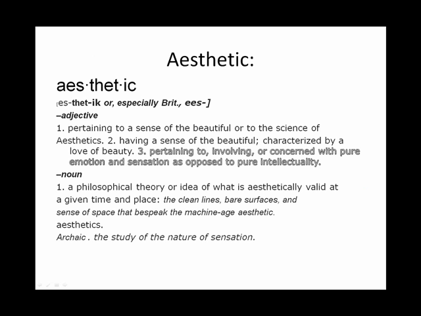Aesthetic. Well, here you have a dictionary definition of aesthetic. You have pertaining to a sense of the beautiful or the science of aesthetics. One of the reasons that I don't like to use the word beauty or beautiful is because now you're getting into subjectivity, and who's to say what one person considers beautiful as opposed to somebody else. The definition that we're really going to deal with is the one that's highlighted there: pertaining to, involving, or concerned with pure emotion and sensation as opposed to pure intellectuality.